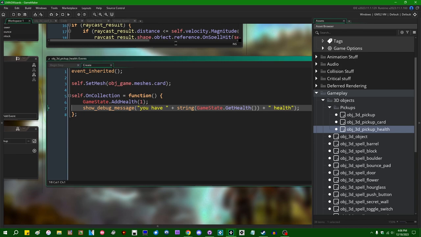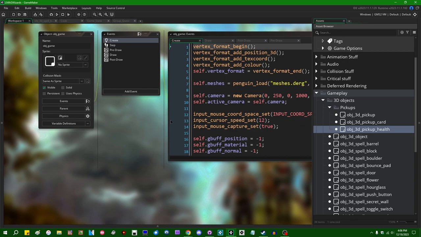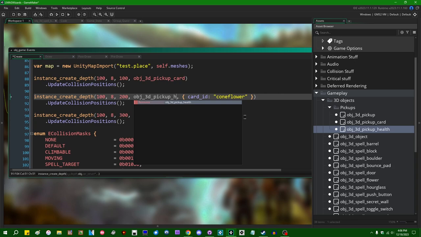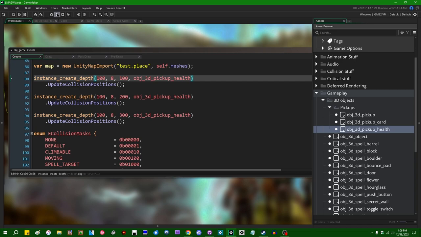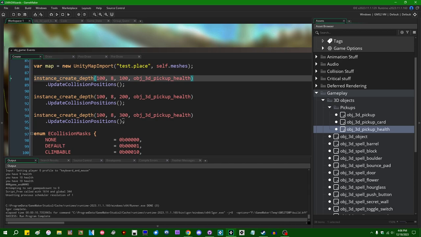So if I just spawn some of these in the world, this is not going to be a permanent fixture in the game, but if I spawn one of these in the world and run into them, I should see a message saying you have some number of health. I'll initialize this to max health minus two and spawn three of them. That way, when I pick them up in sequence, you have 9 health, you have 10 health, and then you can't go above 10 health. So our health cannot go above the max health, which is good. Okay.